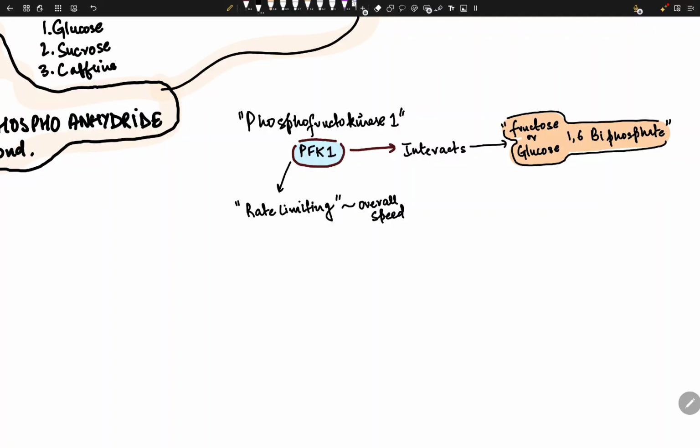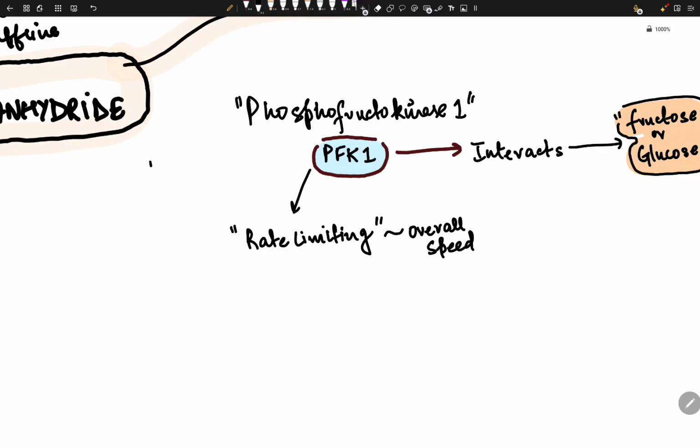If the cell has enough ATP, then PFK will work, because PFK is also just investing ATP, right? PFK is putting on the phosphate, right? Now, if you don't even have the ATP, then how is PFK going to even work, right? So the question is, does the cell have ATP? That's the question that decides the fate of PFK itself.